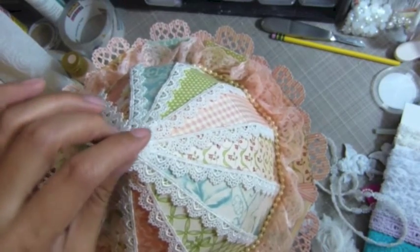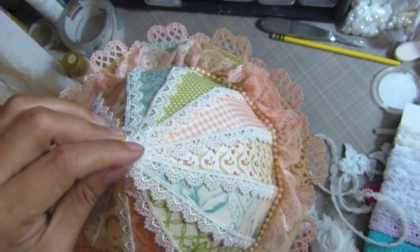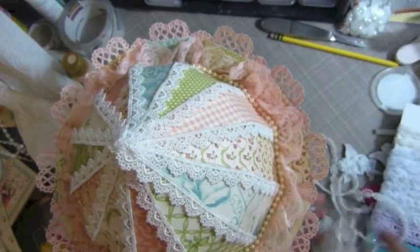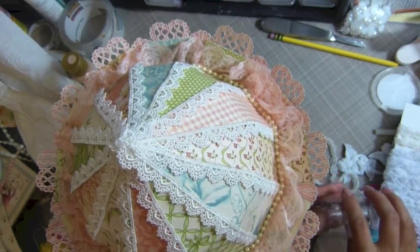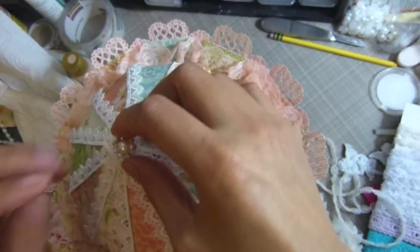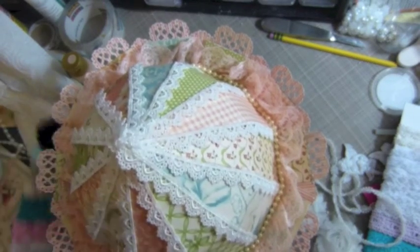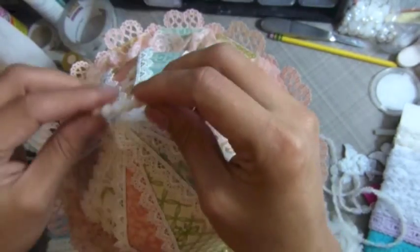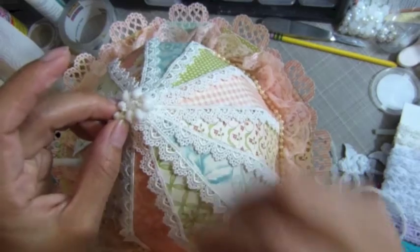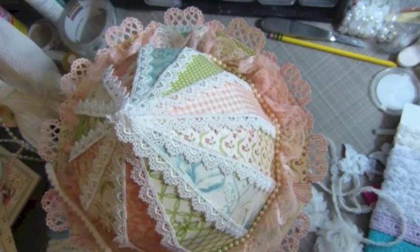I'm going to use something up here, not really sure what. Let me see if I use this. That's really pretty. First, I may wrap around with this pom-pom trim here. Yeah, and then use my limestone there. That looks good.